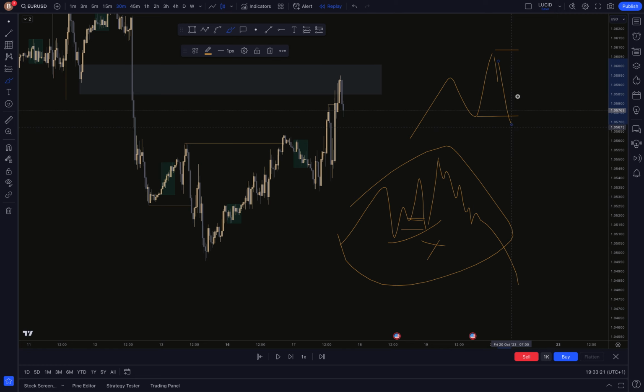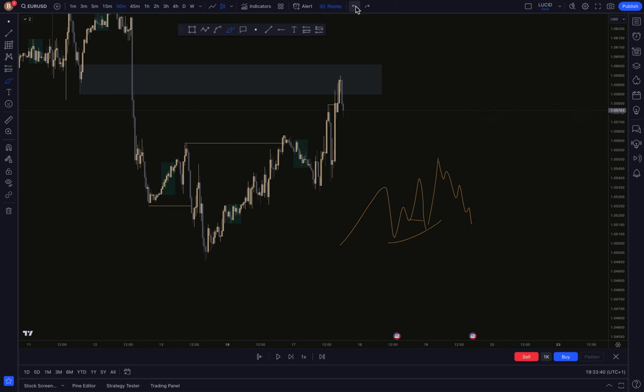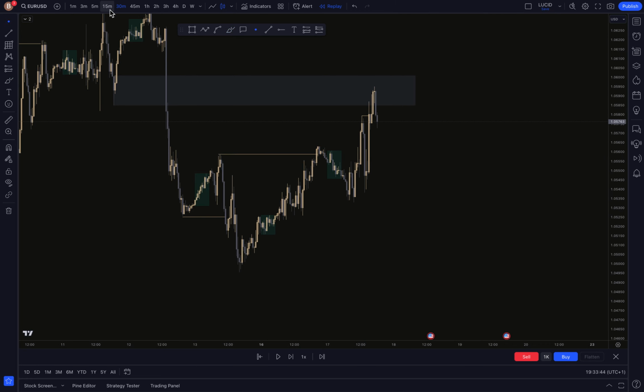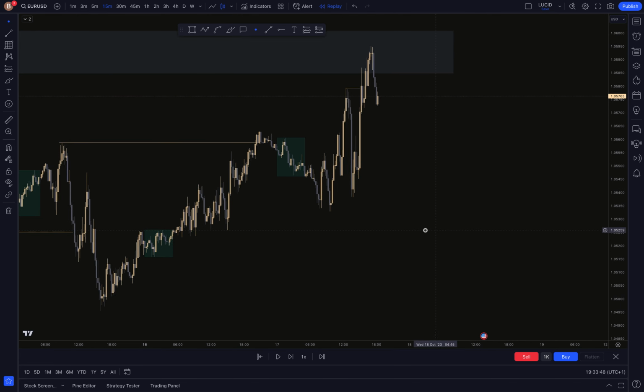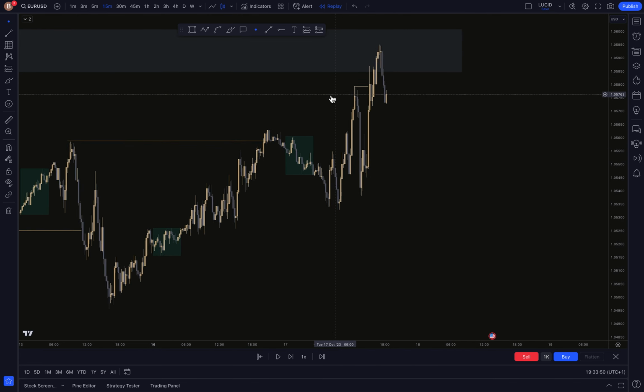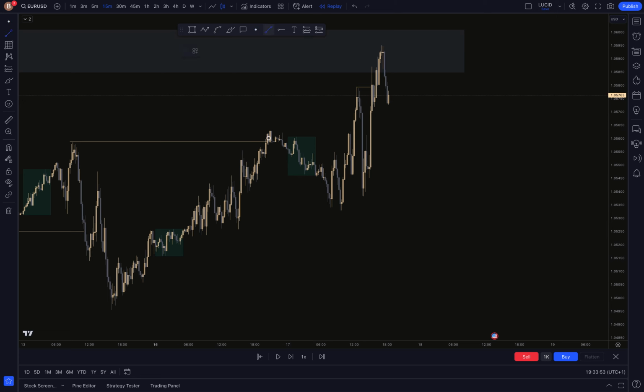If it were external liquidity to external liquidity, I would say okay, here is protected, and price will do this. But this was like this, so internal to external. The price had to take out everything for the sake of liquidity. Now going down to the lower time frame, let's go to the 15 minutes to look at what price action did. So I told you guys internal to external. So we got this.